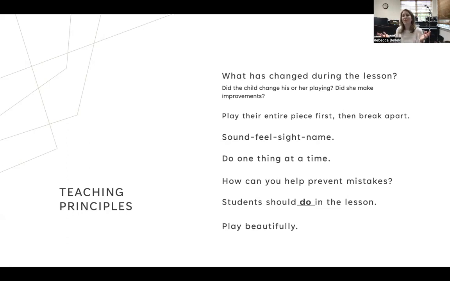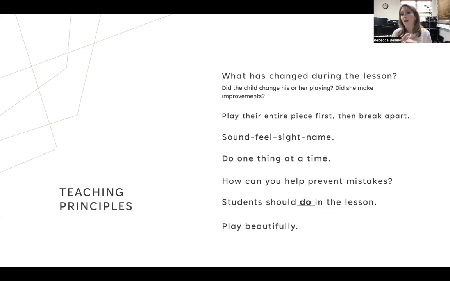You could certainly play longer repertoire pieces, more full examples or phrases. But you start with that sound first, get them to talk about that, as they listen to you or to a YouTube video, but hearing is first. Then they can feel it, so they experience it in their hand. Okay, so have the student on the piano feel it and experience it.